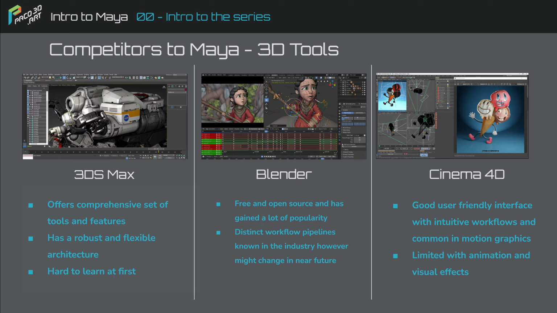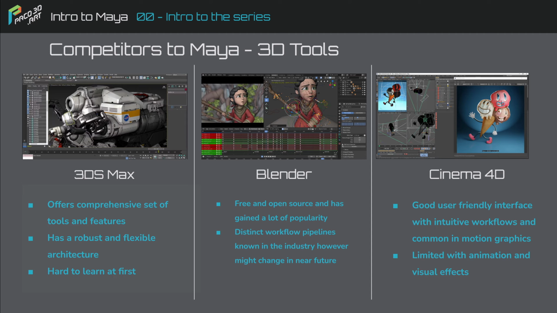So a lot of people will always be asking, which one should I use? And it's really hard to say which one, because each one has got their advantages and disadvantages, and it's not about which one is the best one. It's about which one you are going to be working the most, and where they're using the specific software. So if you are, for example, looking into doing architecture modeling, then 3D Max is definitely the one to go, right? Or if you're working on motion graphics, maybe Cinema 4D will be more recommended for you.